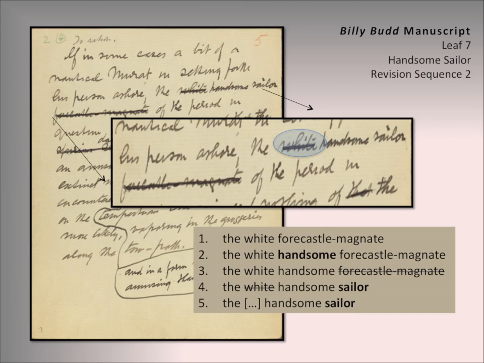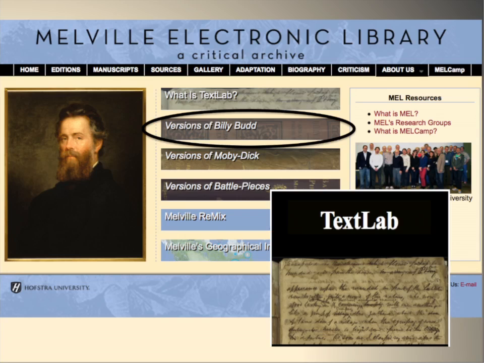Let me answer first from my own experience in preparing fluid text editions for the Melville Electronic Library, or MEL. In order to edit revision for MEL's edition of the Billy Budd manuscript, a team of programmers, much smarter than I, created a tool called TextLab. TextLab not only transcribes Melville's text and revision texts, but also generates a reading text to which are added annotations in the form of revision sequences and revision narratives. When readers enter MEL and select the versions of Billy Budd edition, they first come to a reading text.